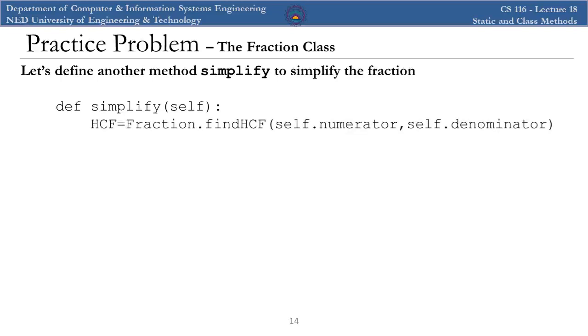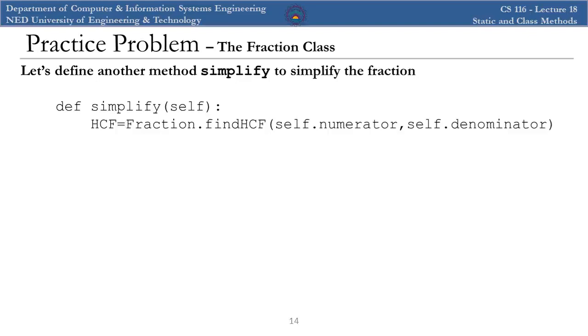According to the logic that we discussed on Jamboard, this is what I want. I'll first find HCF of numerator and denominator. So here I am trying to call a method find HCF, and this find HCF method will take two arguments, numerator and denominator, basically two integers, and it will simply return the highest common factor for these two.